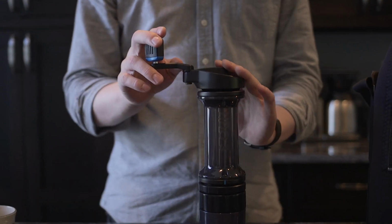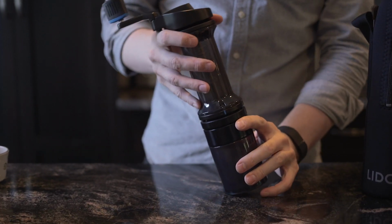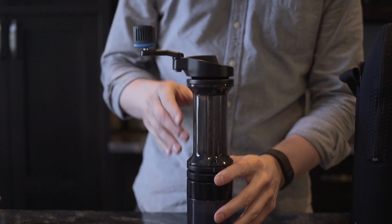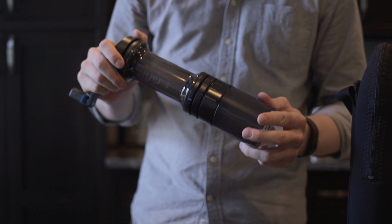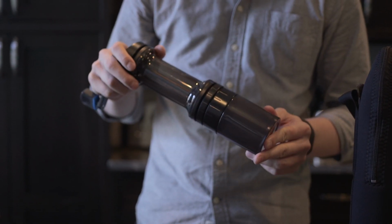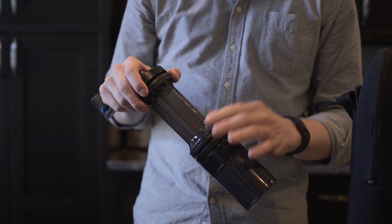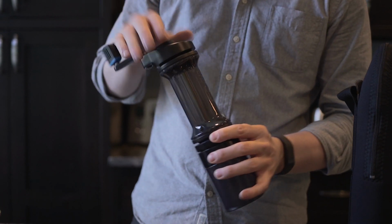Today we're going to take a look at the Orphan Espresso LIDO 3 hand grinder. Now this is a superb piece of equipment. It's very well made, and for the price point it's probably one of the best starter grinders out there. Now it is a hand grinder, so you may need to give up a little bit of the convenience that you might get in an electric grinder, but you really buy into a very high quality grind and a grinder that's pretty much built to last forever.